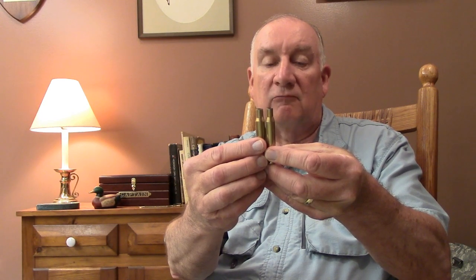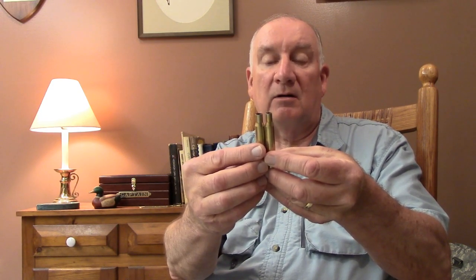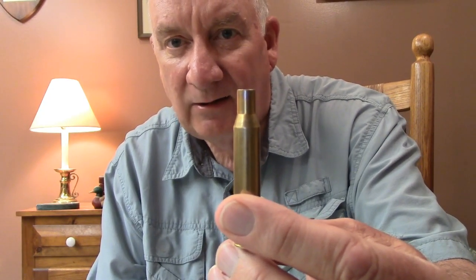The reason why Winchester made this case the length it made it is because it was working in the 30-06. It fit into a 30-06 rifle action, and everything about it was just fine. The only thing they wanted to do was make a cartridge that would not fit easily into a 30-06 rifle, because when you measure the outside dimension of that case neck, it measures 0.308. That's a number which is very curious. I'm sure that was done purposely, because that means that case will bang into the rifling of a 30 caliber bore.